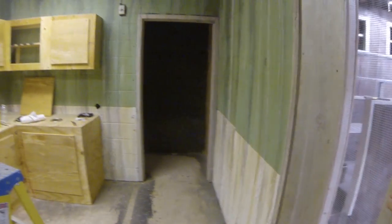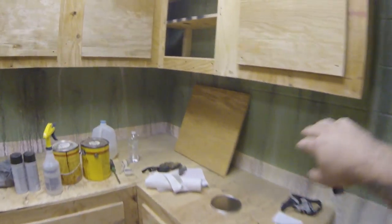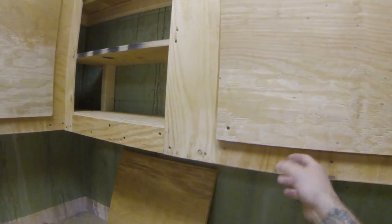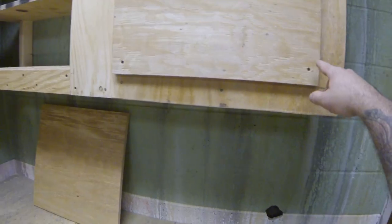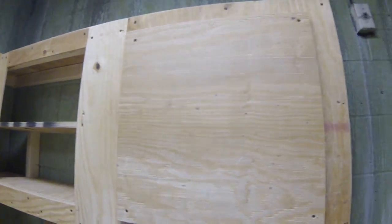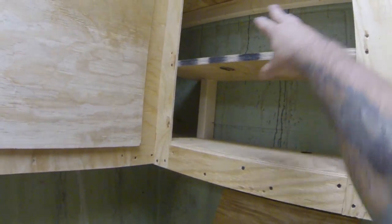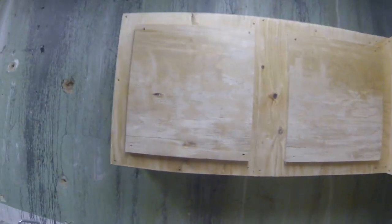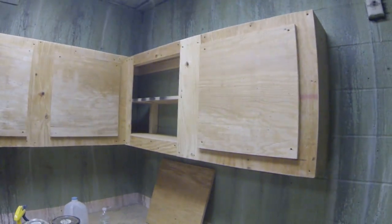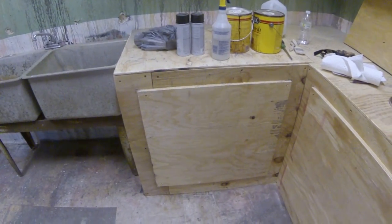We're almost done with this scene. Devin went ahead and, of course, made the top cabinet and then put cabinet doors on. And we need to route the edges of these doors to make them look nice. This one right here will actually be hanging, and then we'll have stuff up on the shelves. We're going to go pick out some paint for this tomorrow. We're looking at maybe a beige color for the cabinets.